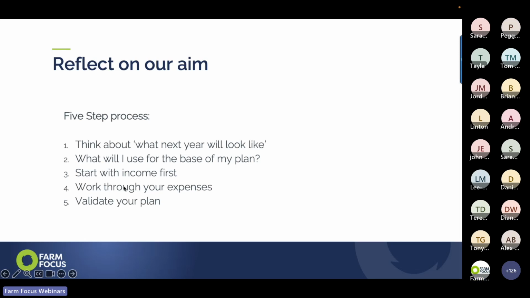Step 4, we looked at our expenses. Now remember, we had all those tools that made us able to build up our plan quickly and easily. We had the spread function, the copy line 2 function, the copy or clear function, and we used worksheets for those bigger ticket items or those items that we wanted to record our assumptions to look back at a later date. And finally, we validated our plan, and we did that by sharing it with our trusted advisor or using some of our reports within Farm Focus, such as your variance report, trend report, or your EFS.